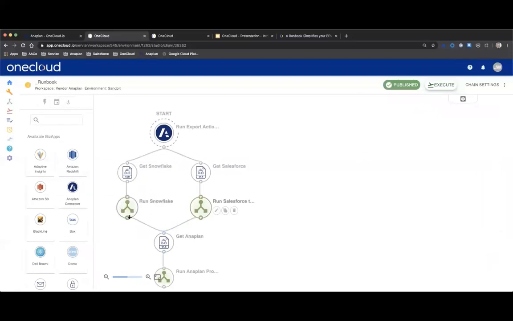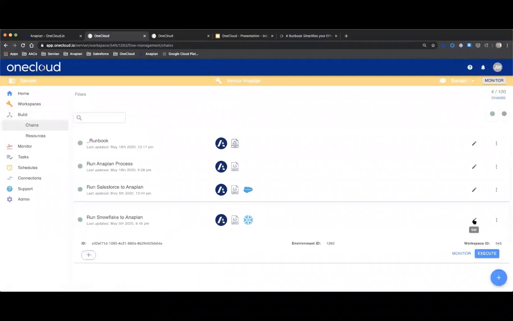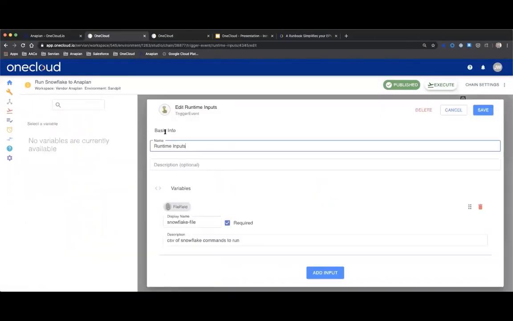So if we now go into the chain that's actually running the Snowflake jobs, what we will be able to see, if we go and edit Snowflake to Anaplan, is that when this chain is called, there is a runtime input that is required for this chain to run, which means that a file is passed into it dynamically at runtime, and this is going to be the CSV file produced of the Snowflake records that we want to run.